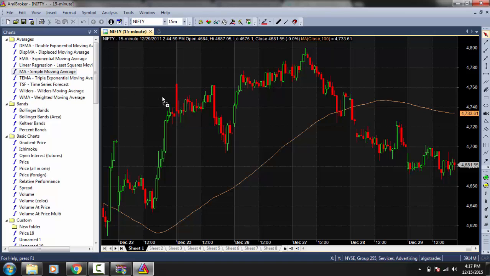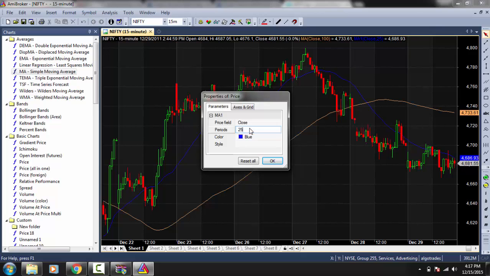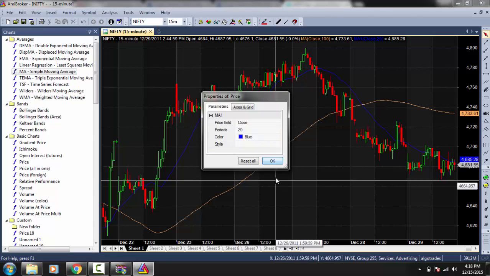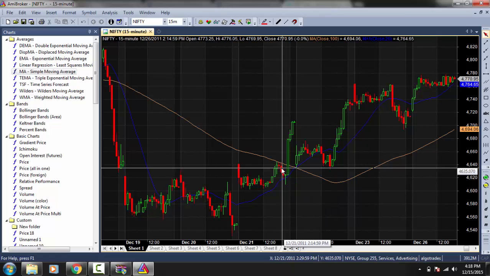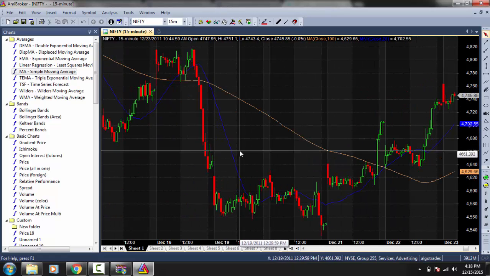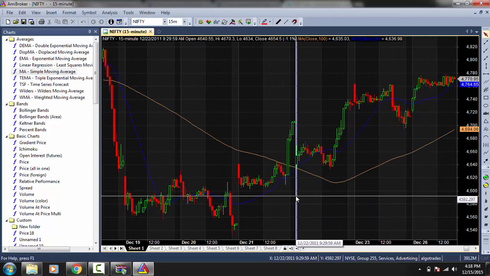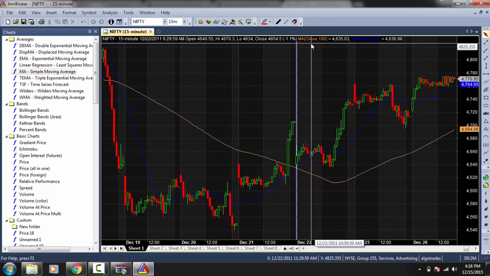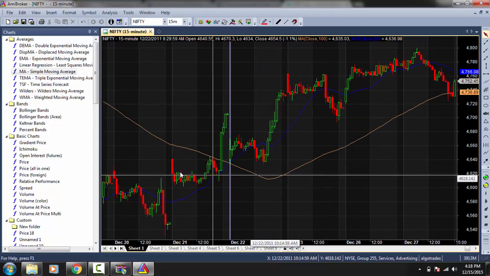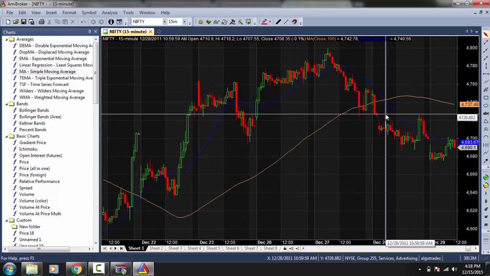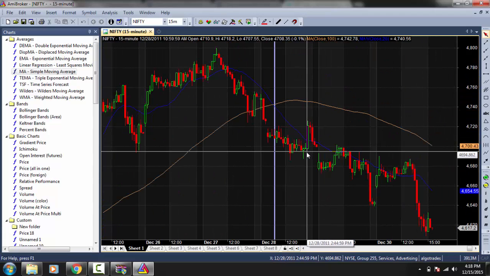Again, I click it, drag it out here. I want to create a crossover. I want a shorter duration, so let's go with 20. Right. So there we go. And if someone were to use just moving averages to trade, they would have it out here. This is the shorter average, which is blue, crossing over tan, and this would indicate a buy, this would indicate a sell or a short, and so on and so forth.